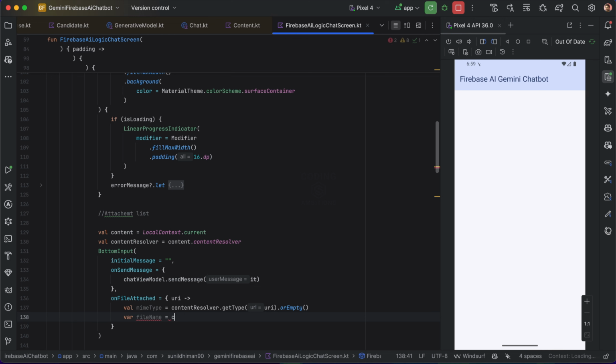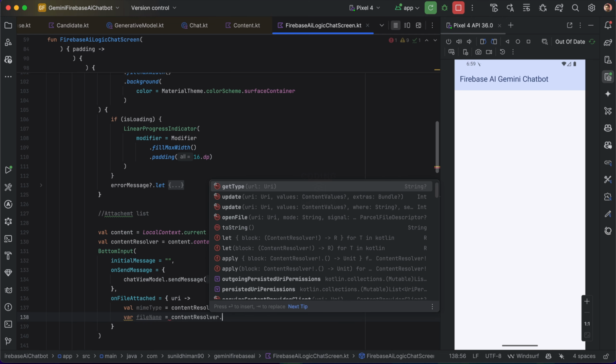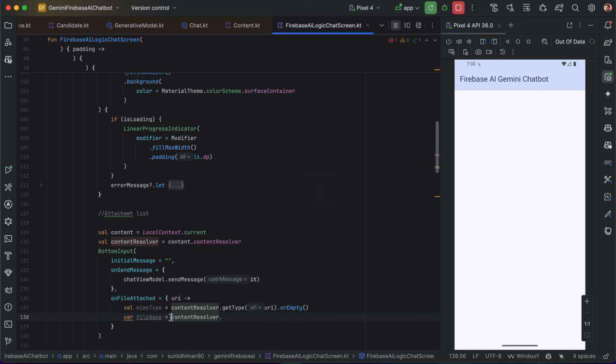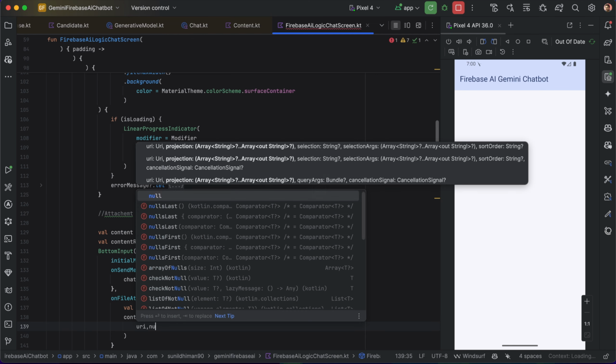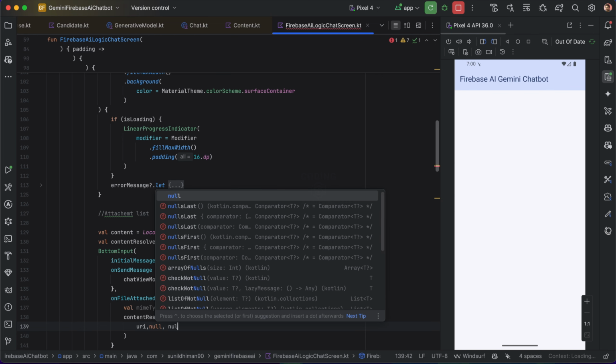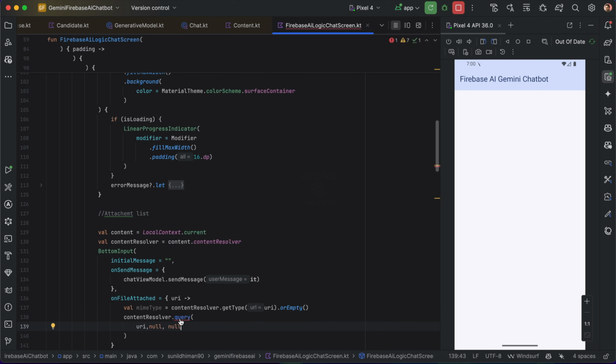File name. So basically here what we need to do, we need to call the query method, URI, and then some other parameters which we don't need here. How many parameters does it have? Yeah, multiple.